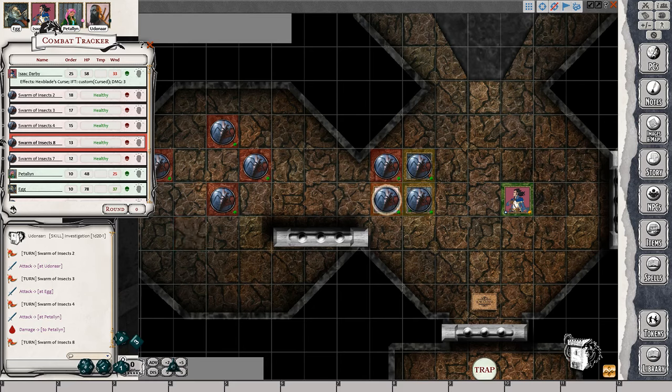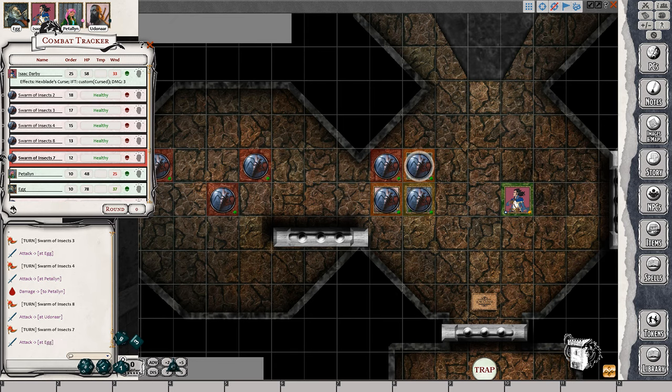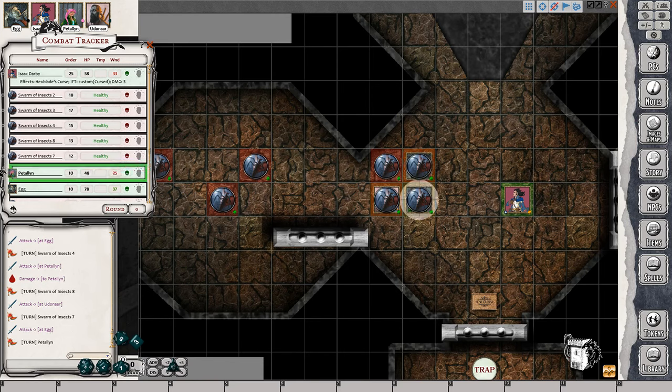A second swarm lands on Udinar. Missing. Second swarm lands on Egg. They too try to feast on the warm lifeblood running through him. Petalin, the initiative is yours.